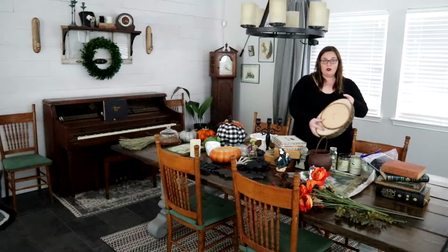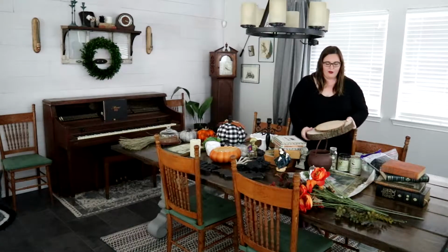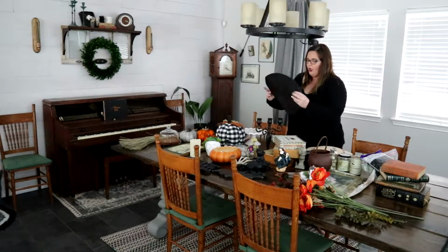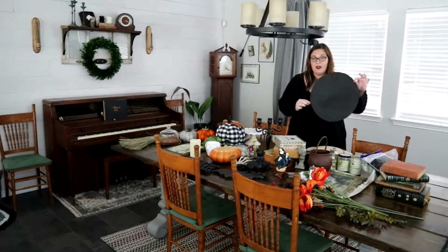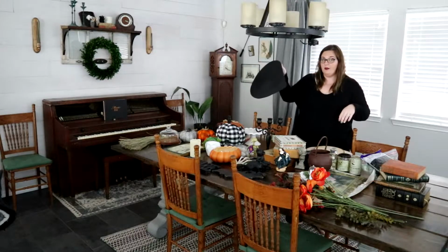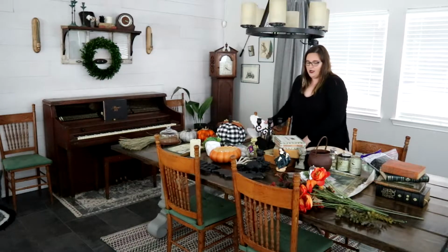I've got these two pieces of wood. I think one of them is from Joanne's, the other one is from some weird project my mom's neighbor gave her. I don't recall where I got this, but I have a few of them. It's just a little round placemat, but I figure if we needed a mat for something, I could use this. And I do have a few more, so we may end up pulling them out.